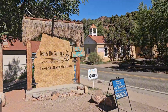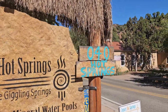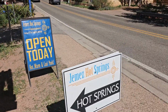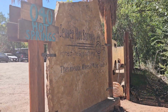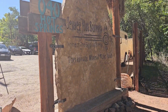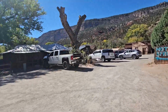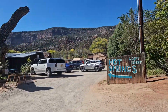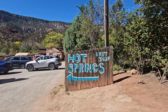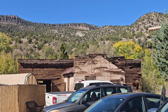And what's a trip to Jemez without hitting a hot spring? I couldn't film much inside, but I did snag a picture for you guys. And trust me, it was pure mountain bliss. It was like a Buddhist garden type of vibe at the foothills of the mountain. Of course, after we went here, I found out about some natural hot springs we could have gone to, but oh well, it is what it is.